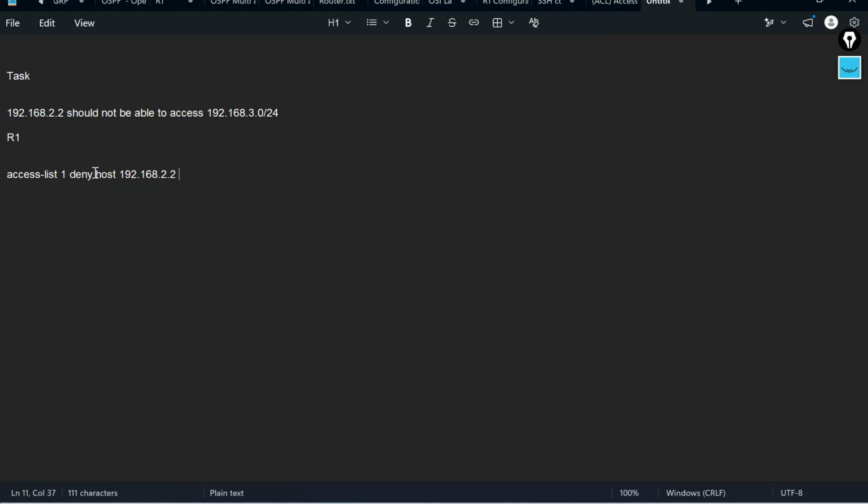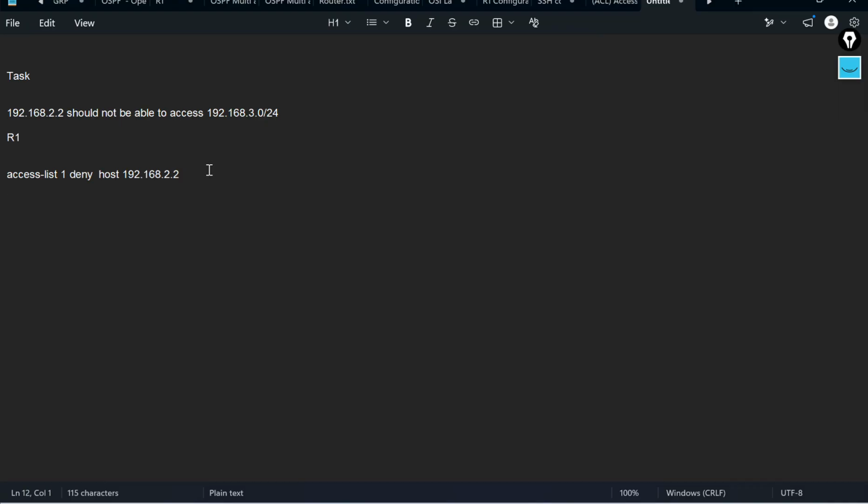If you use the host keyword, there is no need to specify the wildcard mask. If you don't use the host keyword and specify the IP address 192.168.2.2, we should specify a wildcard mask like this. But the best practice is to specify the host keyword in front of the IP address.